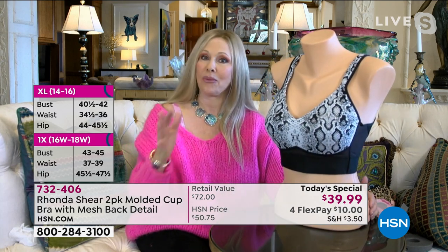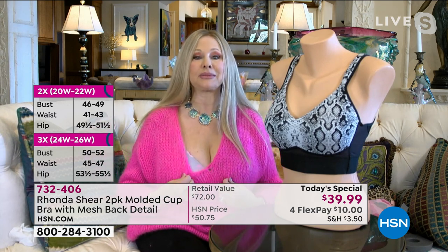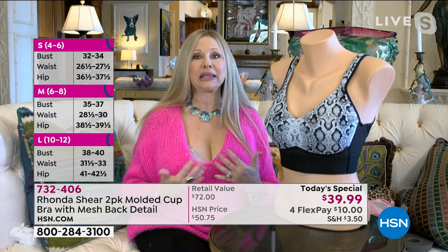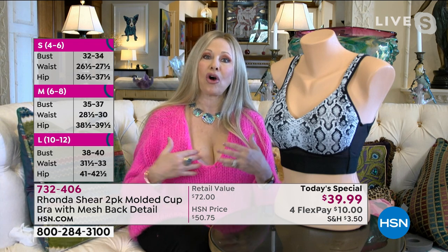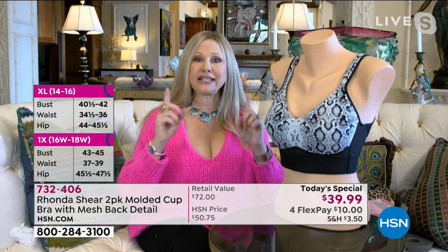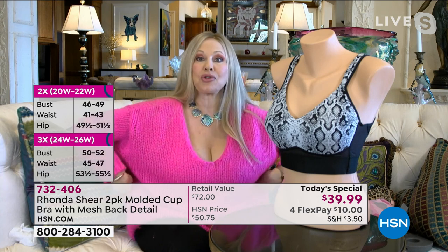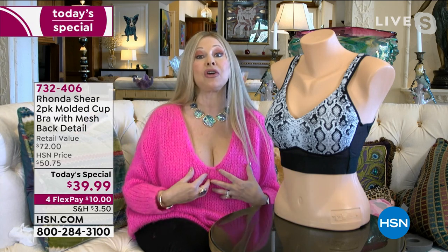The star is the fact that you're getting lift and support. This is the most supportive of all the bras in my entire line. It's going to round out the girls — I'm going to show a little cleavage and show you my girls are up and lifted. I'm very, very heavy busted. I wear an extra large in all my tops and an extra large in my bra. Just shop your top, shop your apparel top. Or just measure back to front with a tape measure without a bra on. I measure 41 and a half, which is exactly an extra large.